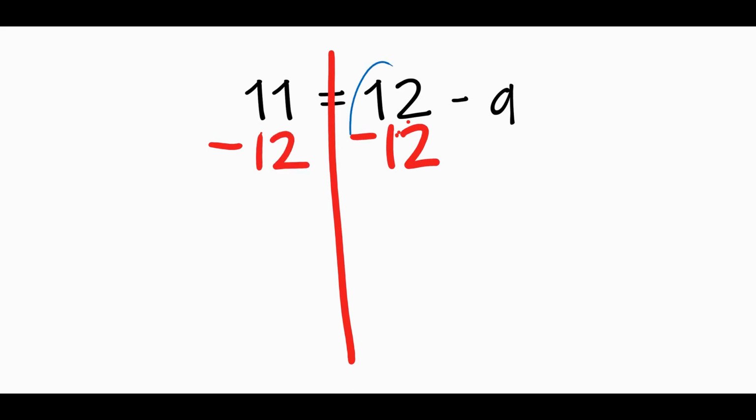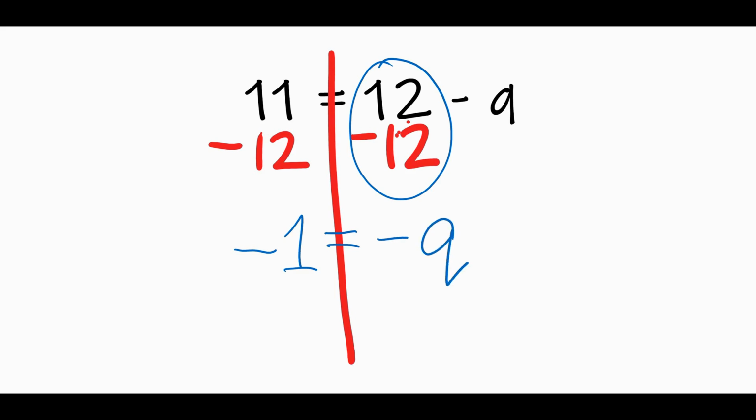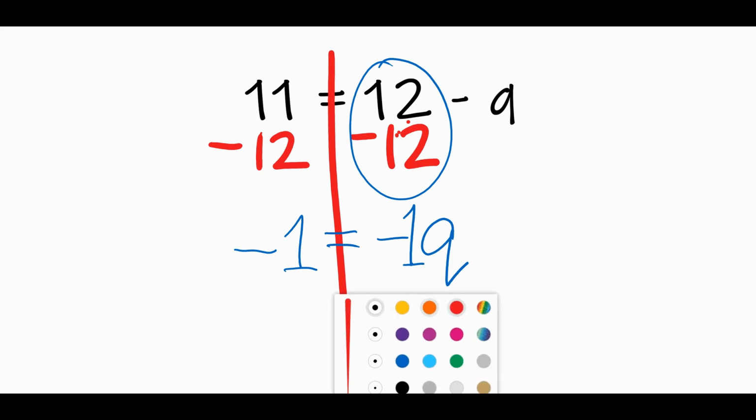And that gives us a 0 pair here, and 11 minus 12. Positive 11 minus 12, different signs, so we subtract and take the sign of the bigger number. The bigger number is 12, so my answer is negative, and 12 minus 11 is 1. So we get negative 1 equals, and on the other side we have a negative q. And if it helps to think of this as a negative 1q, that might be easier to realize what we do next. They are multiplying by negative 1, so I am going to divide by negative 1.